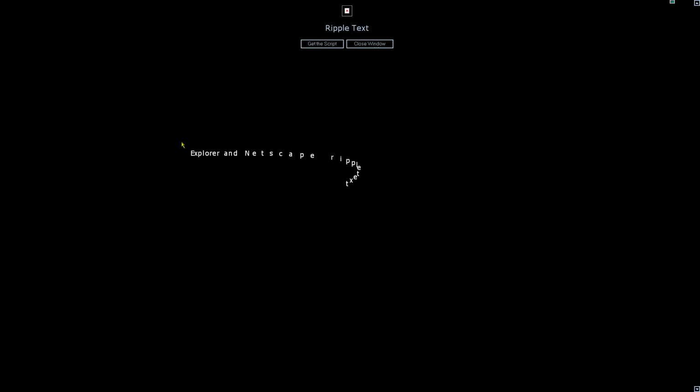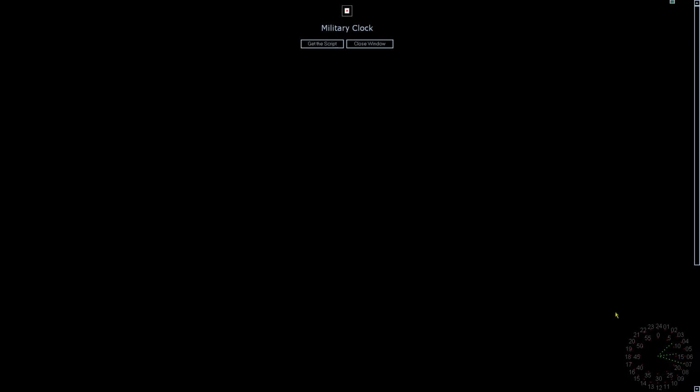Wait, can you actually get the message? Explorer and Netscape ripple text. So it works around 24 clock. Oh, okay, that's actually nice. So you actually have the clock with minutes and hours, and that's in 24 format. That's usually a rare thing to see.